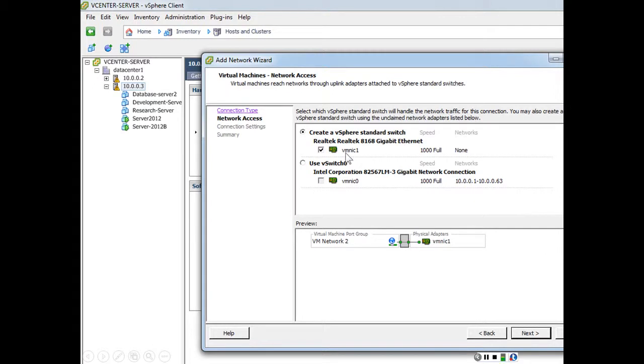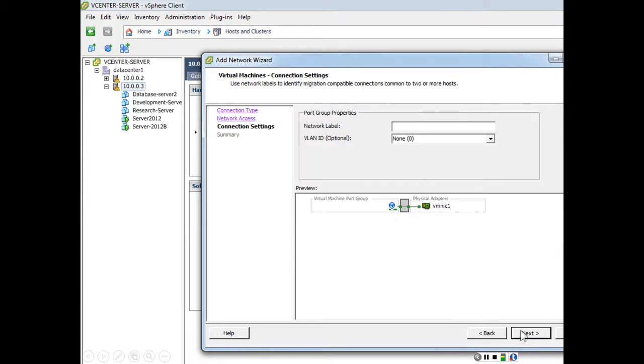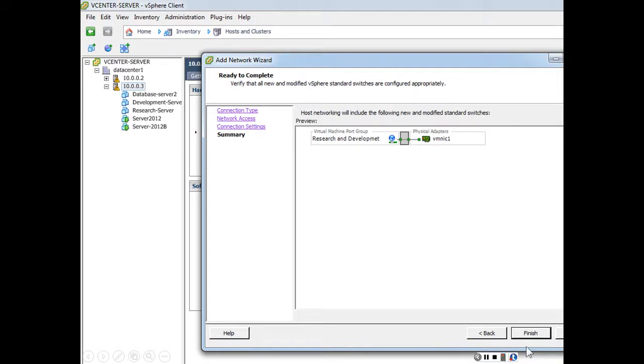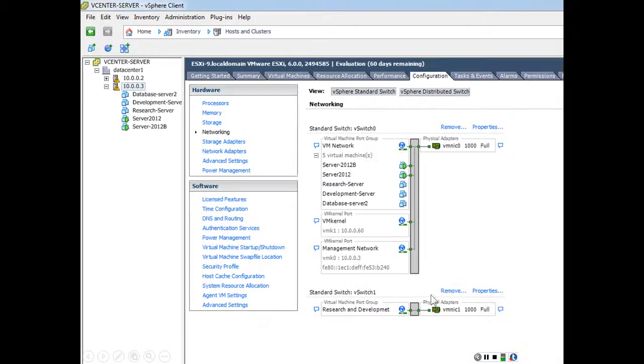We select the second physical network interface card, vmnic1, followed by Next. We give the port group a label, such as Research and Development. We click on Next, and we click on Finish, and now we can see a separate virtual switch has been created, and that connects to the second physical network interface card.